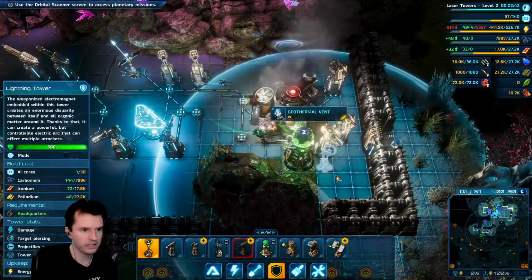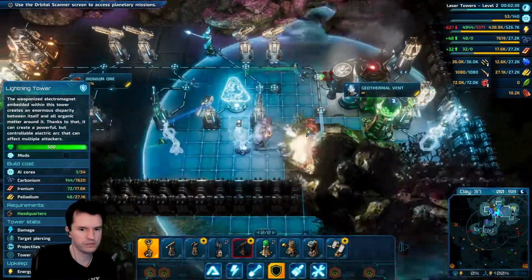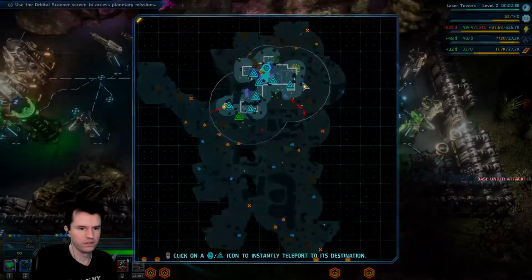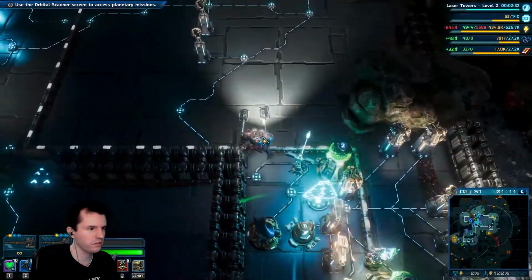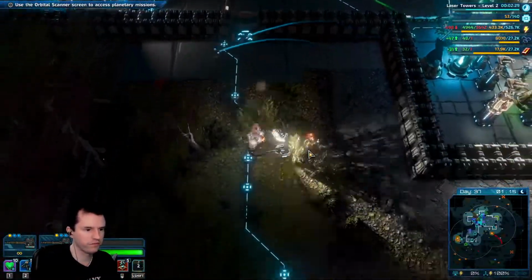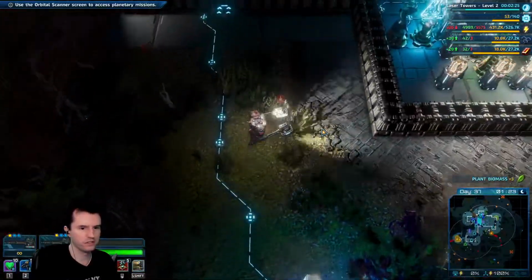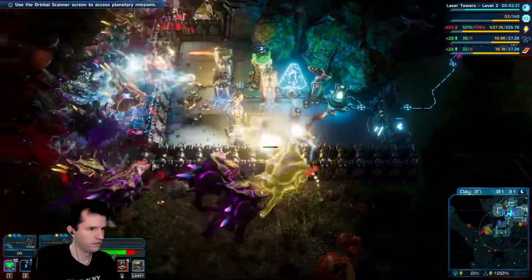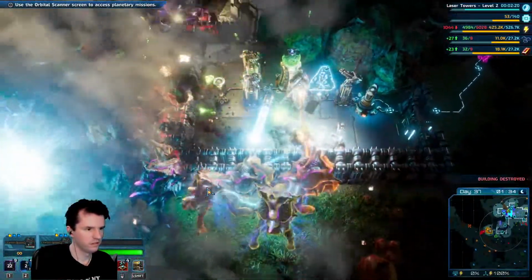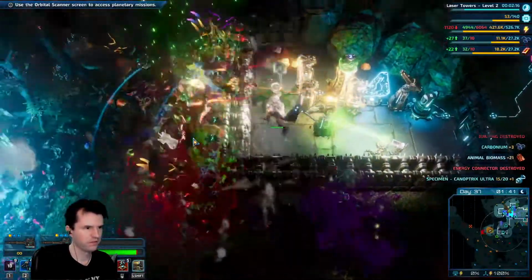Where is the lightning? I've been a lightning enjoyer. Let's drop those. Base is under attack. Oh, no. Sell this stuff, get it refunded. One of our buildings was being destroyed. Energy connectors has been destroyed.